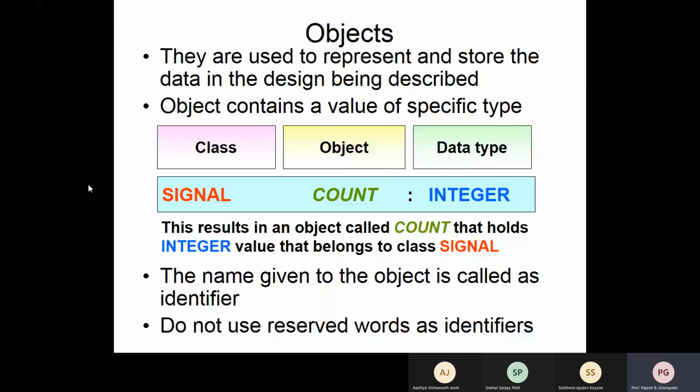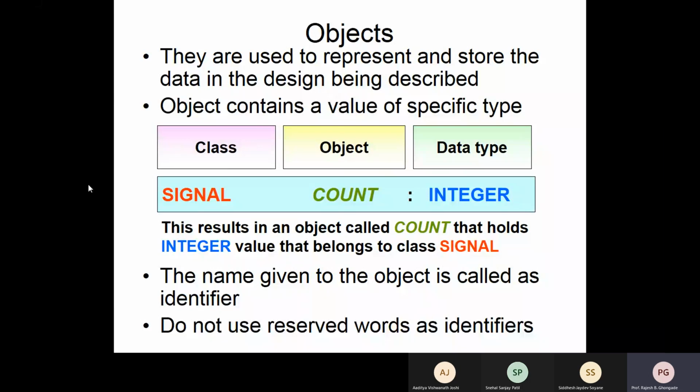So what are the objects? They are used to represent and store the data in the design being described. An object contains a value of a specific type. You've already seen the signal, the class. So you have the class, object, and data type. These are the three essential things.